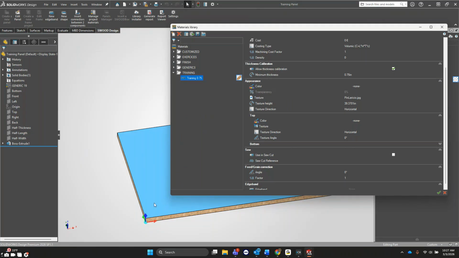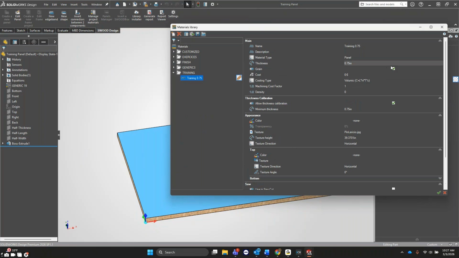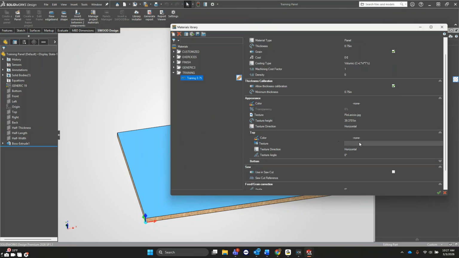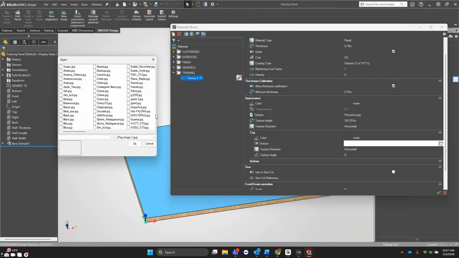So you can see on our generic panel here, we had a blue top and I believe it's a white bottom. But for this case here, since we selected this to be a grained material, I'm going to choose a texture for our top that has a grain. So we'll come into that folder icon again, and yeah, just going to come in with that one there, I think should be fine.